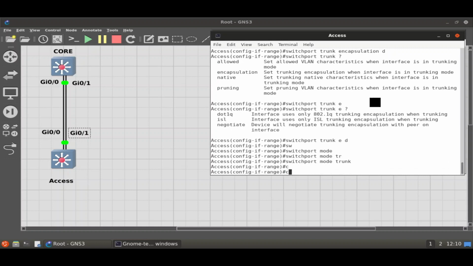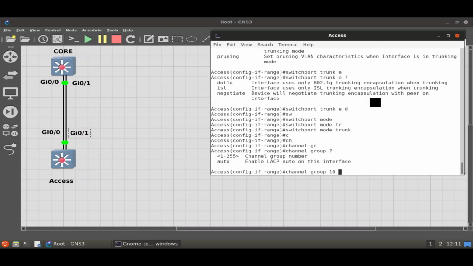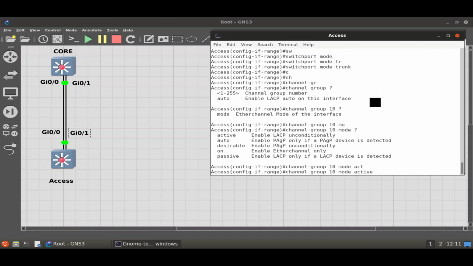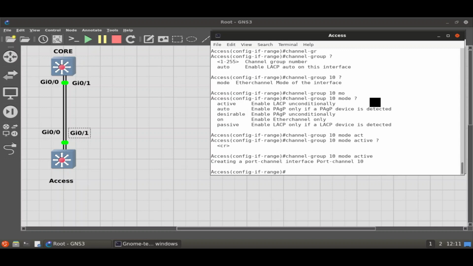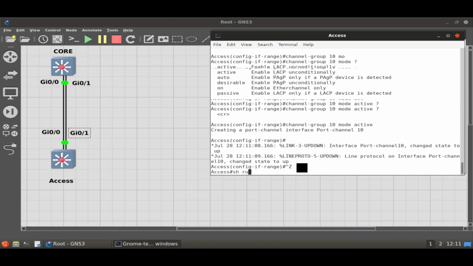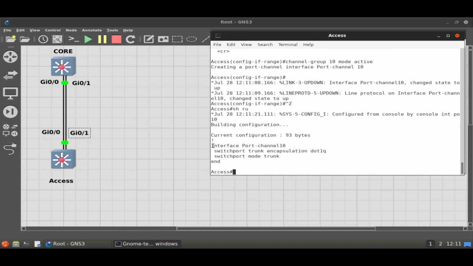And then we want to set the channel group. Remember that? It was 10, I believe. Once again, what's the mode? We want to do LACP because it will not work with PAgP. They have to be the same mode. What else do we have? That's it. We don't have any other configuration on there. So if you look at it, it shows that it created this command, port-channel 10, and it brought it back up. So if we do a show run, it says Po10, it creates this interface port-channel.